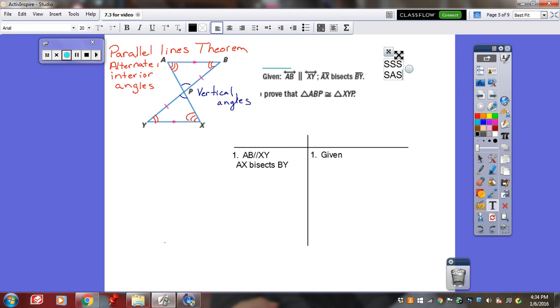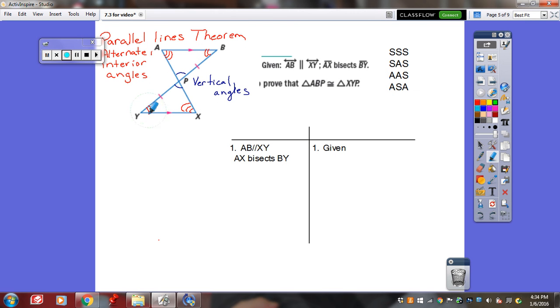We do have two angles, and there are two congruence theorems that use two angles. There's angle, angle, side, and then there's angle, side, angle. So we just need to look at the diagram and decide which one would be the better one to use. I think that since we have angle, side, angle here, and then we also have angle, side, angle up here, the angle, side, angle one is going to be the better one for us to use in this proof.